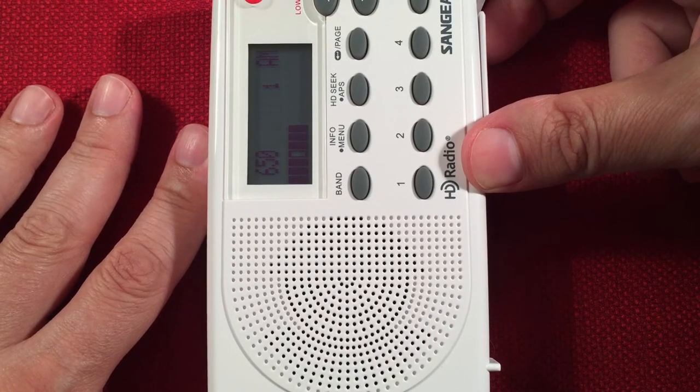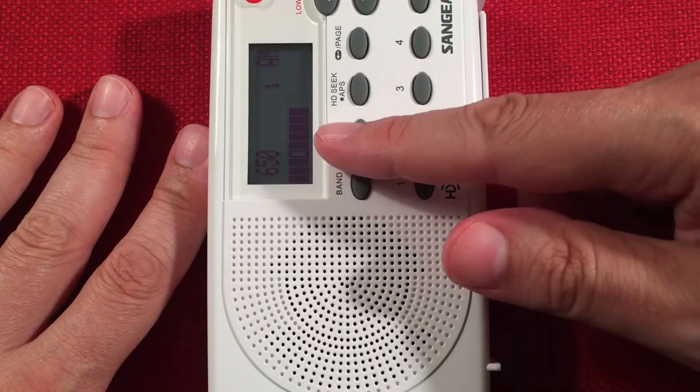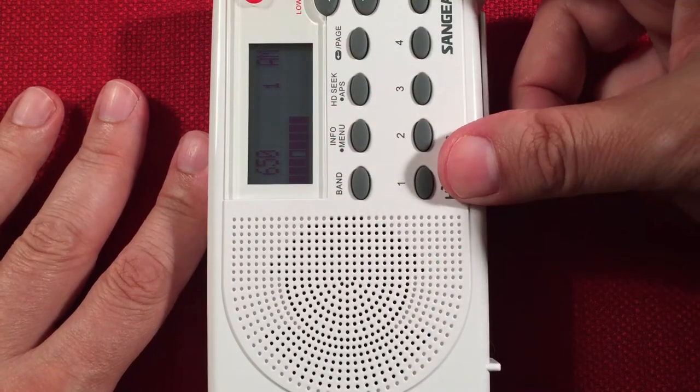Okay, so the signal improved. It was really quiet when he was giving the call letters, but now the music's playing. Look at that bar just slowly climbing up.